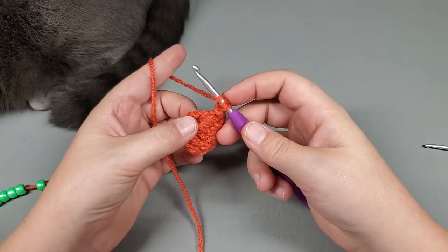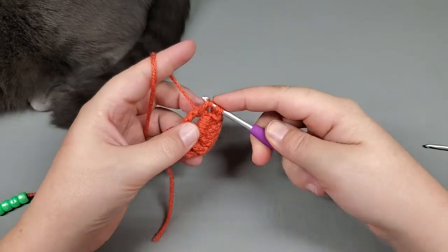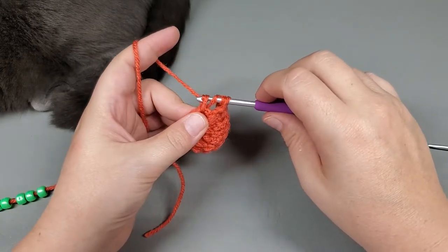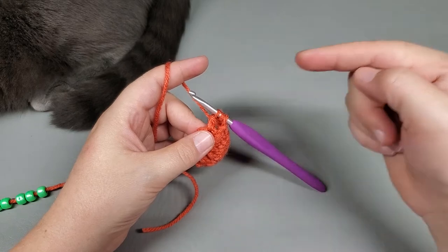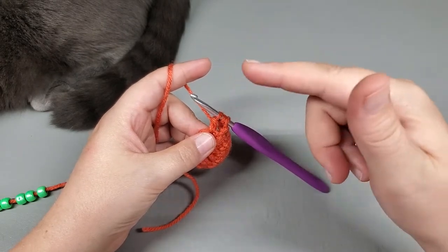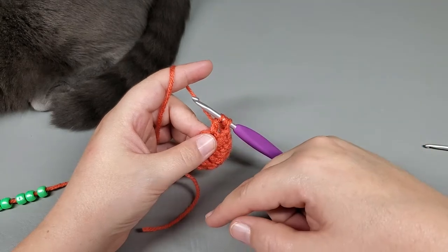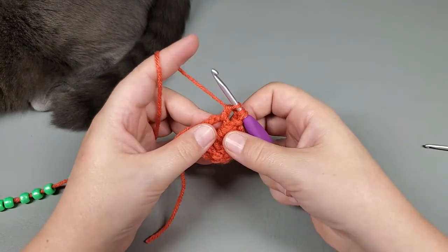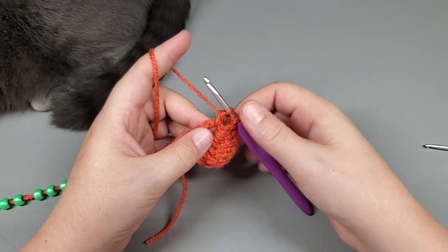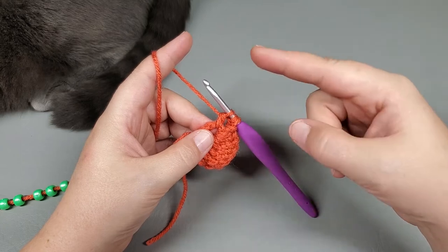Well, if you notice, for the doubles, how many times do we yarn over? A double crochet gets one yarn over. So we go in, pull up a loop, yarn over, we pull through two one time. So we're going to yarn over and pull through two the exact same number of times that we yarned over to work the stitch.